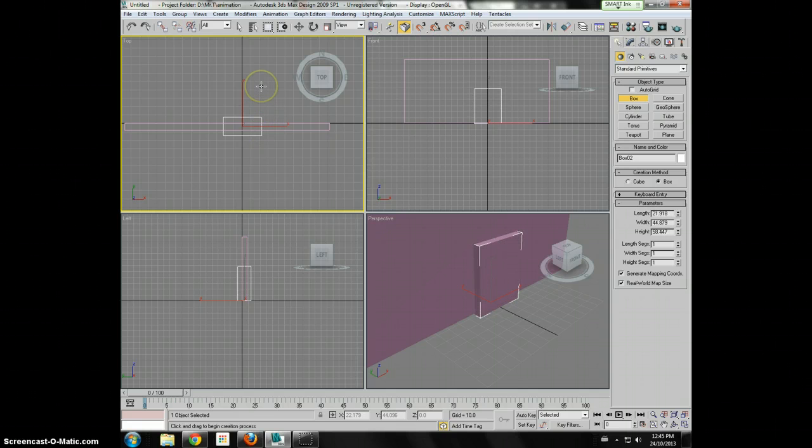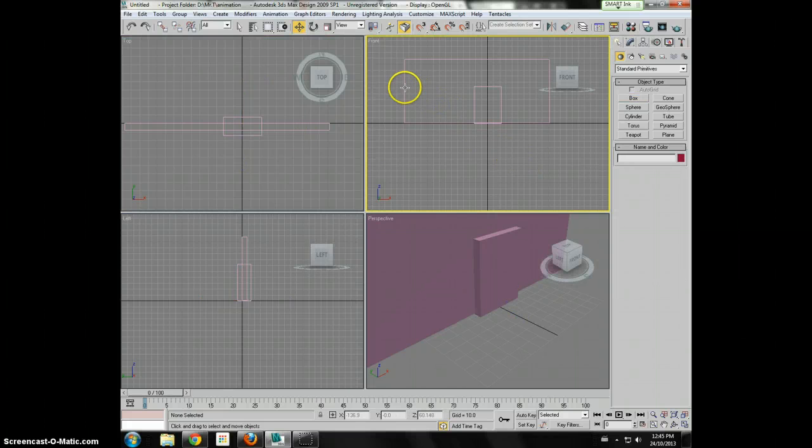So right now I'm not looking at the top view, I'm looking at the front view, so I can see how high it's going to be. So then I'm going to click onto that. Now I get those two objects. So here what you do is that I'll click on the actual front wall. It doesn't matter where you're going to go. You go to the standard primitive over here at the top right, click onto that, and you have what we call compound objects. Click into this, and over here you have Boolean.